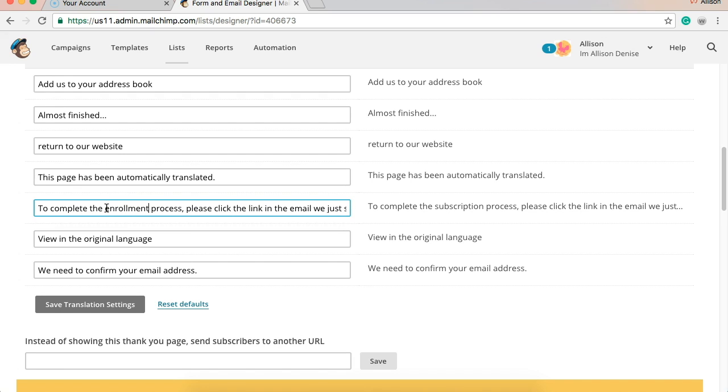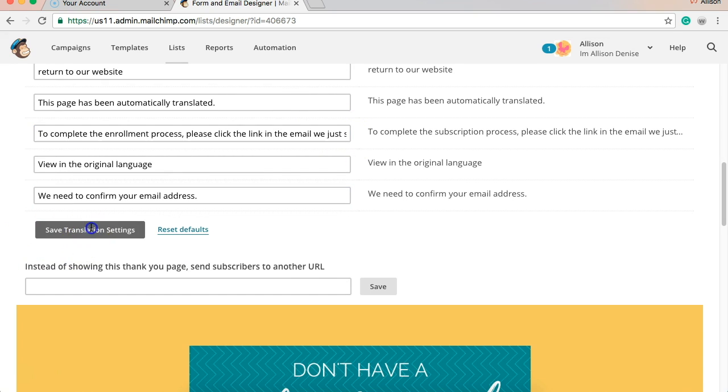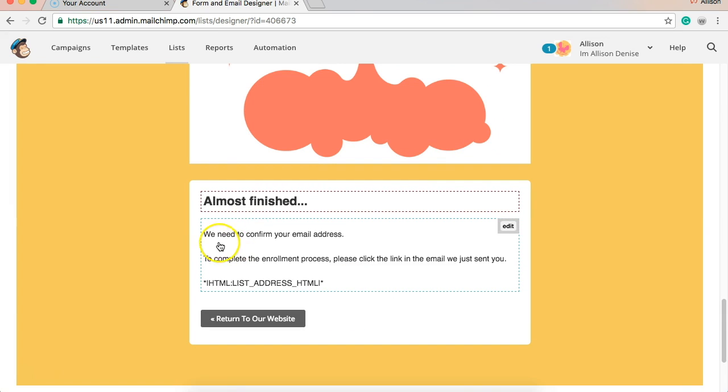Now, again, this is totally optional. It just feels better to me to have language that speaks to what we're actually doing as opposed to some generic information that Mailchimp has given us. All right. And so after that, I'm just going to hit save. And you see it's updated to complete the enrollment process. It's right here.